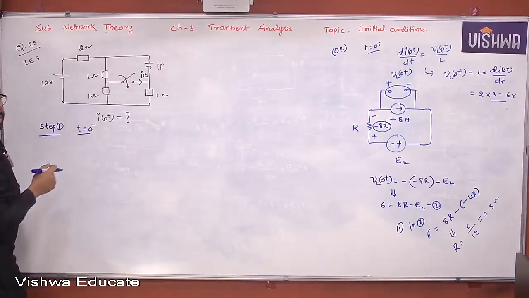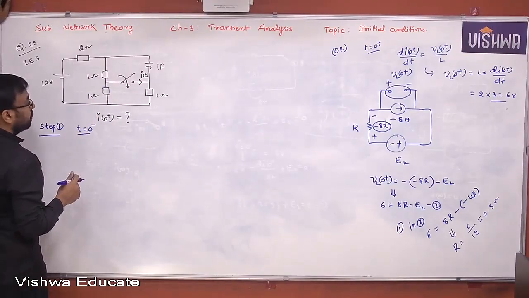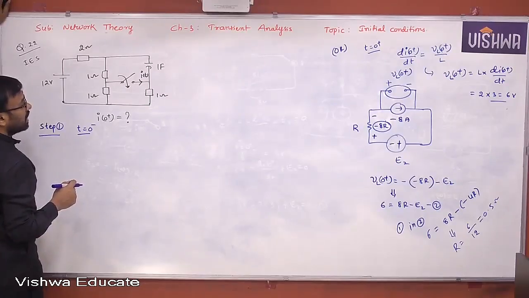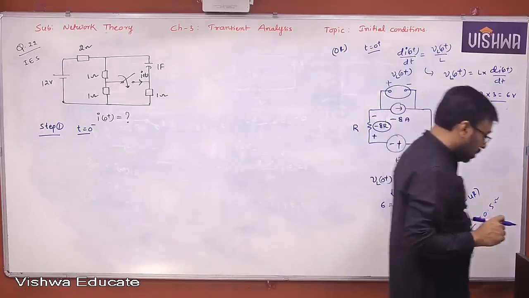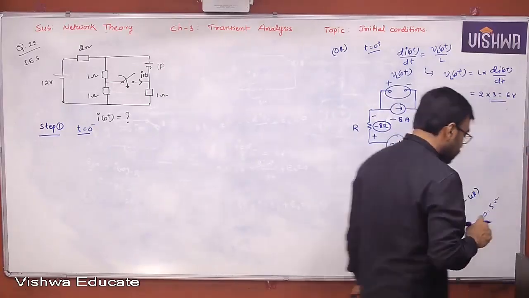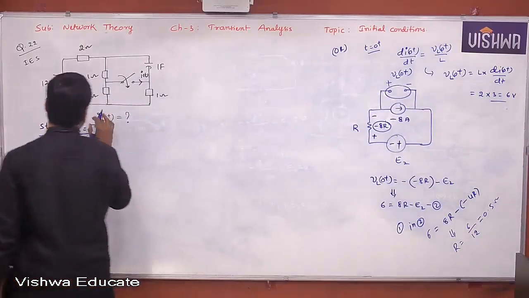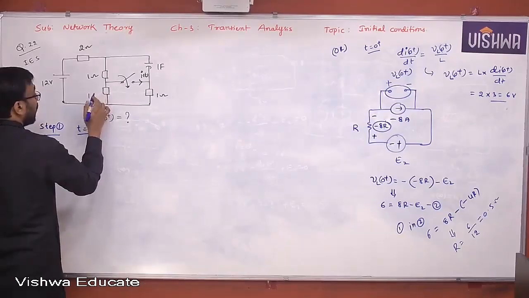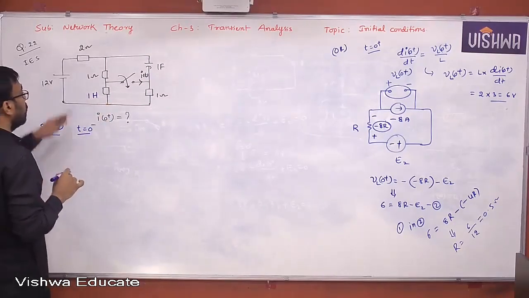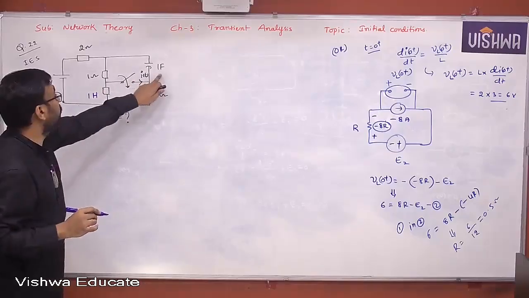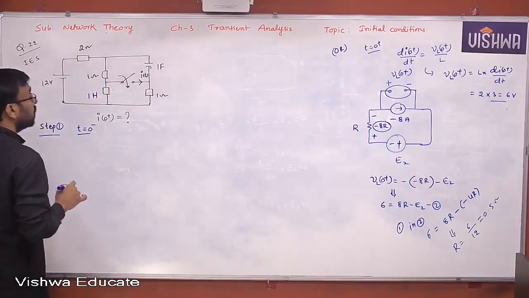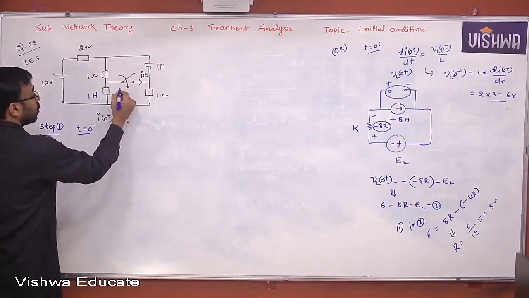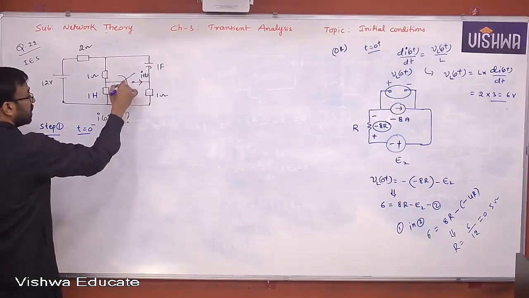In the construction of t equal to 0 minus equivalent, look at this, what are the elements present first of all. This is not a resistor, this is an inductor. It is clearly given 1 Henry. So please go through that question once. You will understand: 1 ohm, 1 ohm, 1 Henry, 1 farad, 2 ohm, 12 volt. And current through this particular path at t equal to 0 plus. At t equal to 0, the switch is being closed.